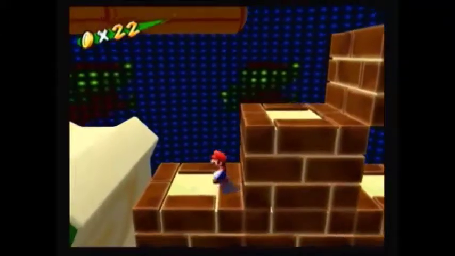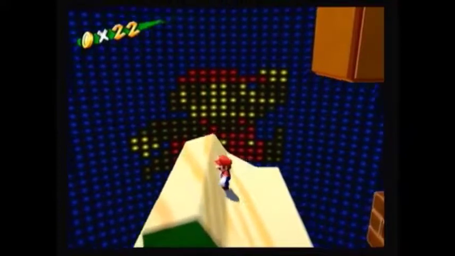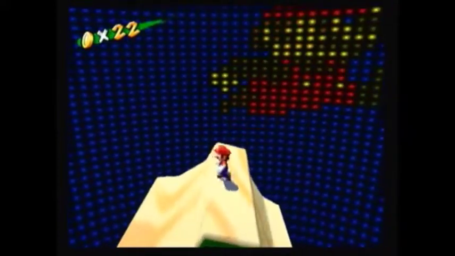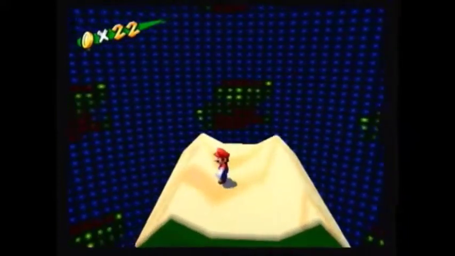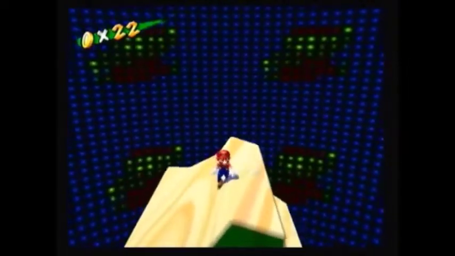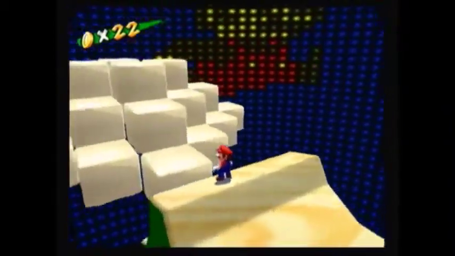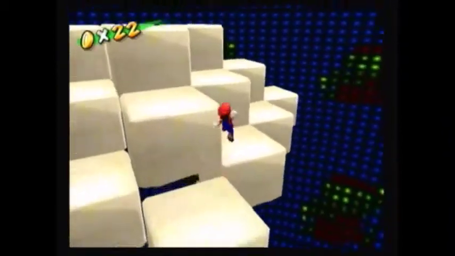Now carefully make your way down. Careful not to run too fast or you'll slide off. Okay, here this wheel is very hard to stay on as well. If you move too quickly, you'll slide off. But if you move too slowly, you'll slide off the back. So move very slowly on this as it's going around.